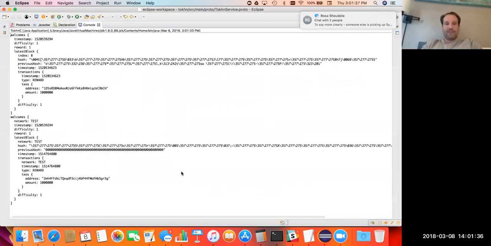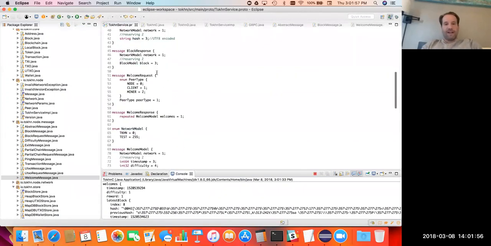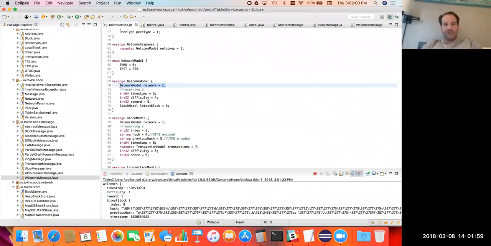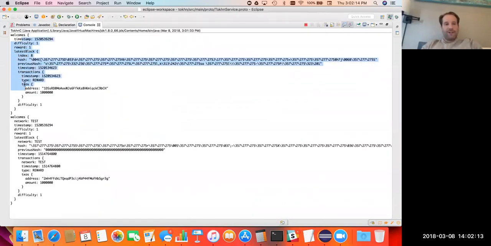And voila, I got a response. And as you can see, I got 2 welcomes. And here's the various data that you would expect. So there's a couple of interesting things you see here. If you recall, when we looked over here at what a welcome model looked like, the very first thing that we described in the welcome model is a network. And a network has to be either token or test, right? Because it's an enum. Now, when we look over here, we don't see network anywhere. But in this one, we do.